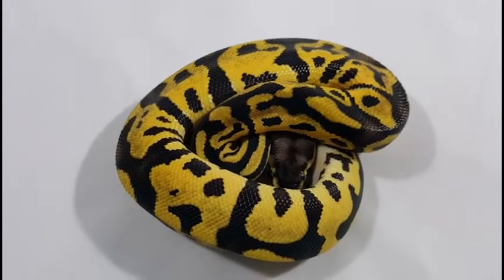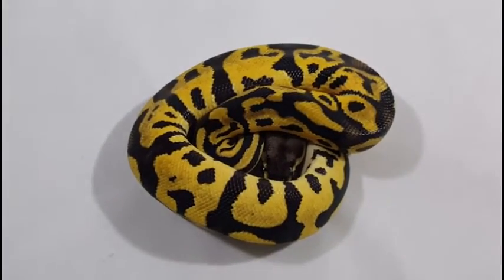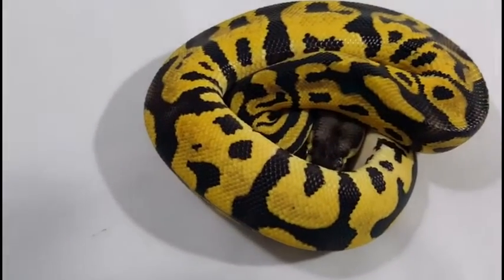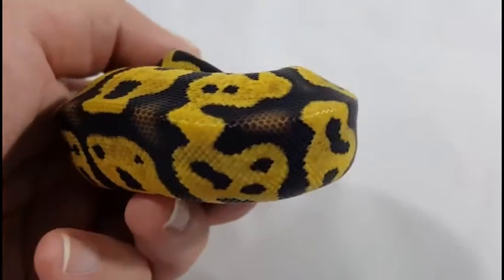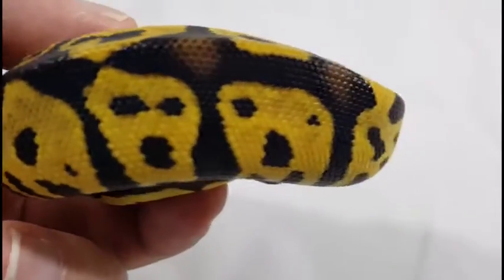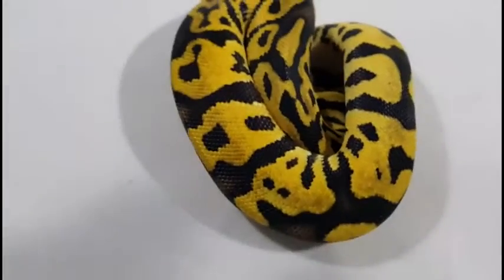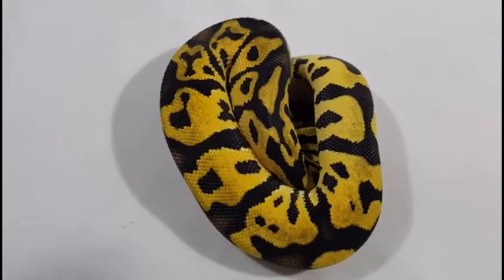This is the next little boy here — it's a Leopard Pastel, weighing in about 88 to 90 grams. Very gorgeous, has some really nice dark blacks and a very nice orange-ish, yellow-ish color to his pattern, with some nice striping down the dorsal as well. Some blushing coming through, and lots of little faces in his alien heads. Very gorgeous little boy. He's also up for grabs — I wouldn't get rid of him at all, but I actually had a Leopard Pastel Spider male also come out of that clutch that I'm going to hold on to.